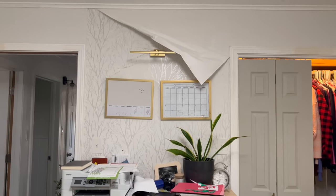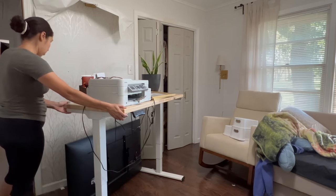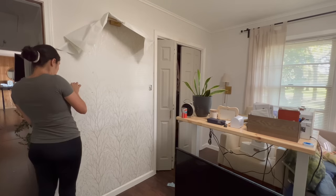As for the desk area, the wallpaper was beginning to peel off, which I was pretty bummed about, so I went ahead and removed it. I would not recommend peel-and-stick wallpaper for textured walls. And if you hadn't noticed, my belly is missing at this point because baby Luca was already here when it got to this part.